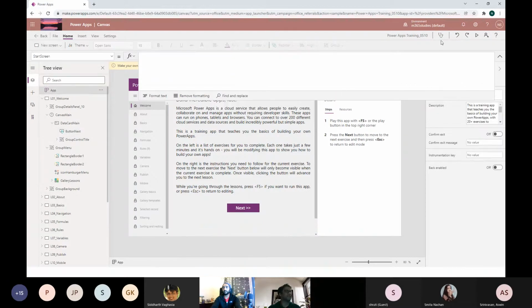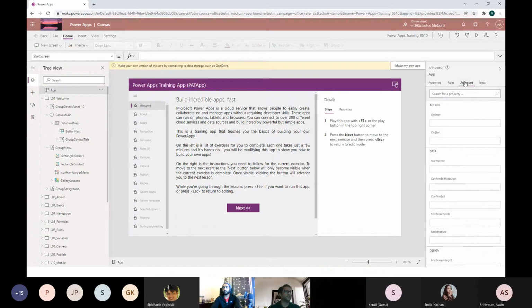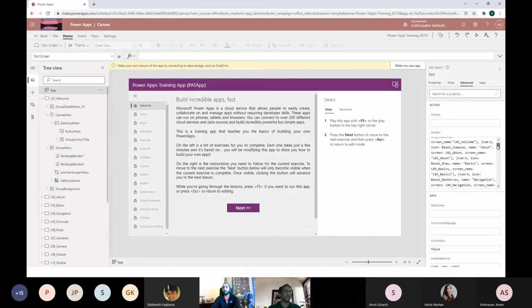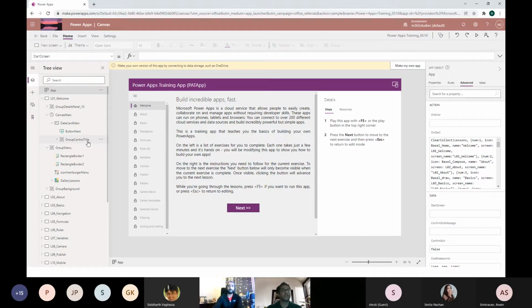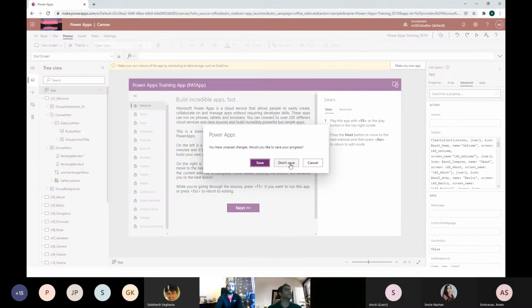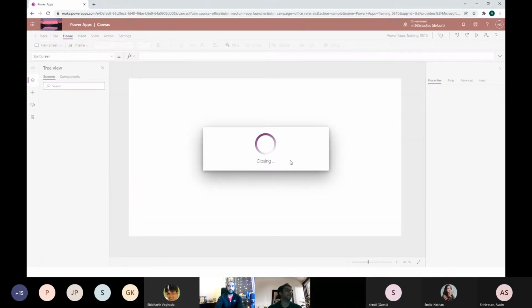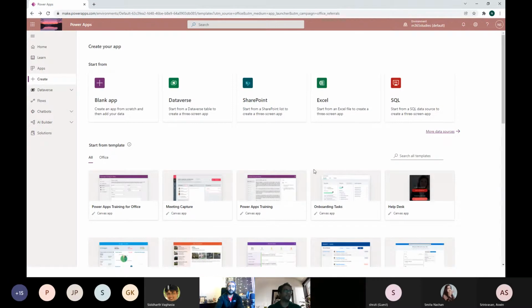What is Microsoft's best practice on doing advanced formulas like OnStart? What are they doing? All those things, right? So there's a lot of learning over here. If you feel there is a new requirement, maybe there is a template for that. So it is always best to go over there and see what templates Microsoft has put across, break them and see how they are built. And that would go a long way in your Power Apps learning journey.